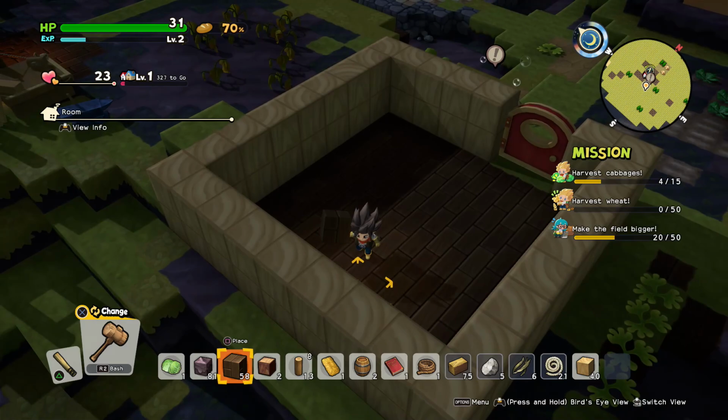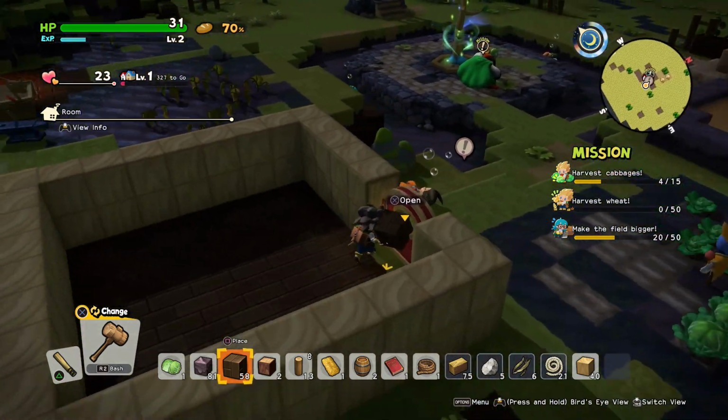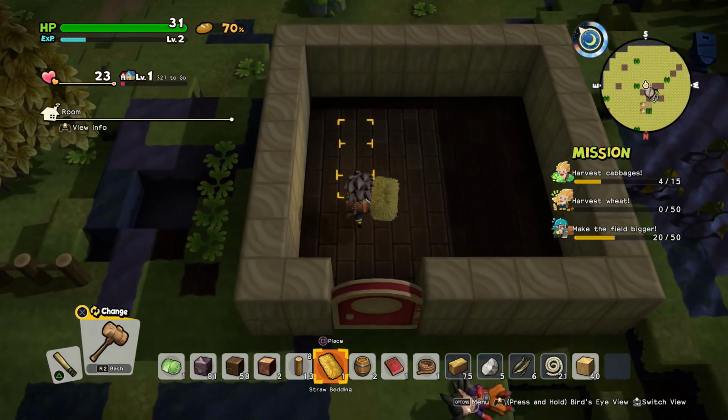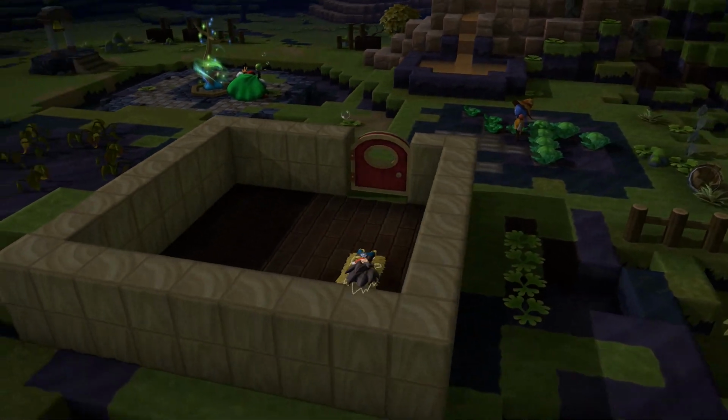And there's our room. Looking pretty spacious. I like it. So yeah, that's that done. Malroth is sleeping. Everybody's snoozing. I could put down this bed. I do have one, right? Yeah, it's just straw bedding. And I could just sleep until daytime. I'm the only one who gets a bed because I'm the only one who built one.